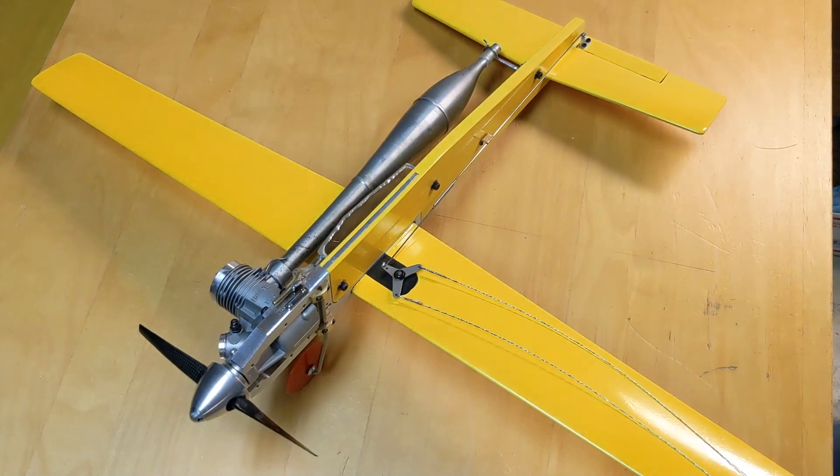Hello everyone! Today we're talking about an F2A trainer model. Many of you saw the version that we built more than 10 years ago with Ivan to train him in his first lessons in F2A. That airplane was first equipped with a Brodac 15 engine and then later we installed the Soviet CSKM 2.5 motor.